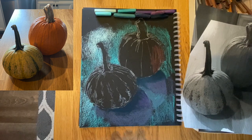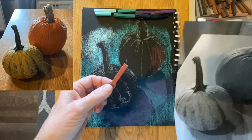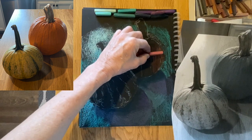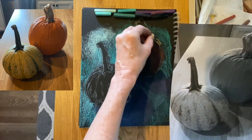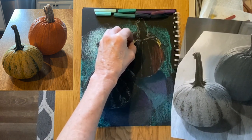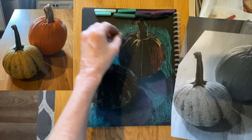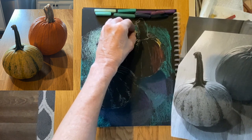And because, you know, this Prismacolor 96 set is great, sounds like a lot of pastels, but you're still sometimes limited specifically in some of the darks that you have. So I was using a combination of darks and lights and varying my pressure to try to get a value that is close. And because the paper is already black, I can get the values to be the color that I want by simply not pressing too hard or just gently getting in some linear marks and keeping the dark of the paper showing through. So even if I don't have dark enough pastels, that's not a problem because it's black paper. You can make it work in your favor.